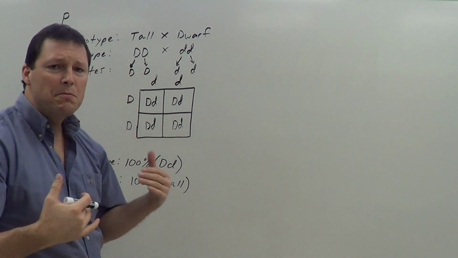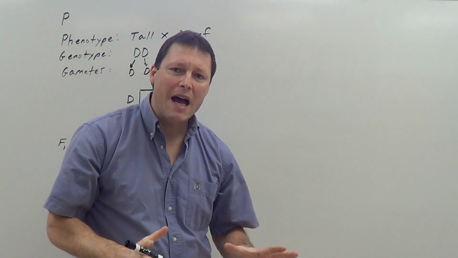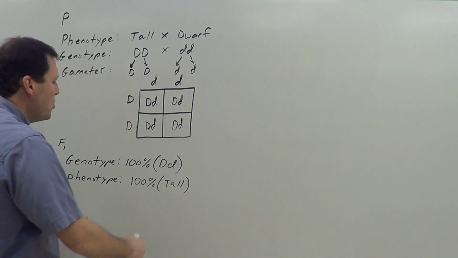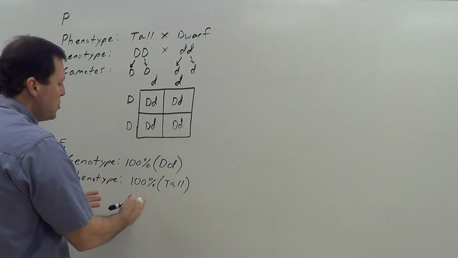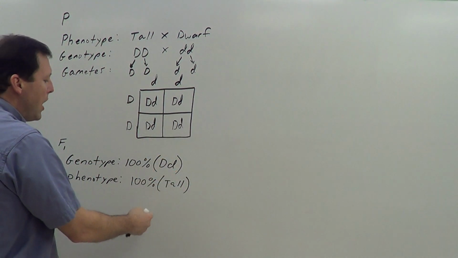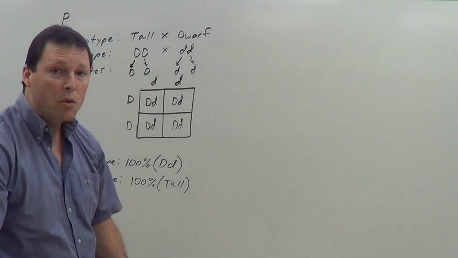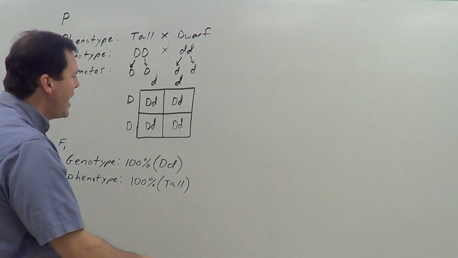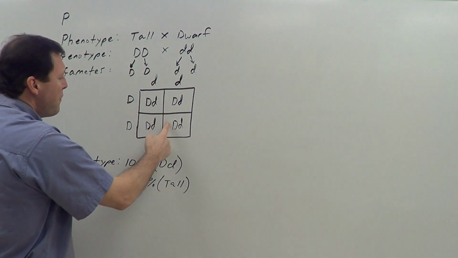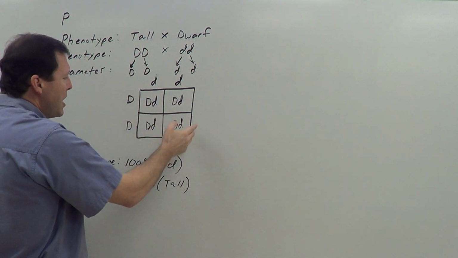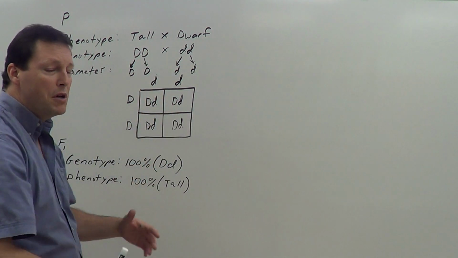Now, this is where things begin to get interesting. Mendel didn't stop there. He then took two of these kids, and it doesn't matter what two kids you take, because they all have the same phenotype, they all have the same genotype. So we're going to take any two. And again, it doesn't mean that we just have 4 offspring. These are the various combinations. In this case, they all happen to be the same.